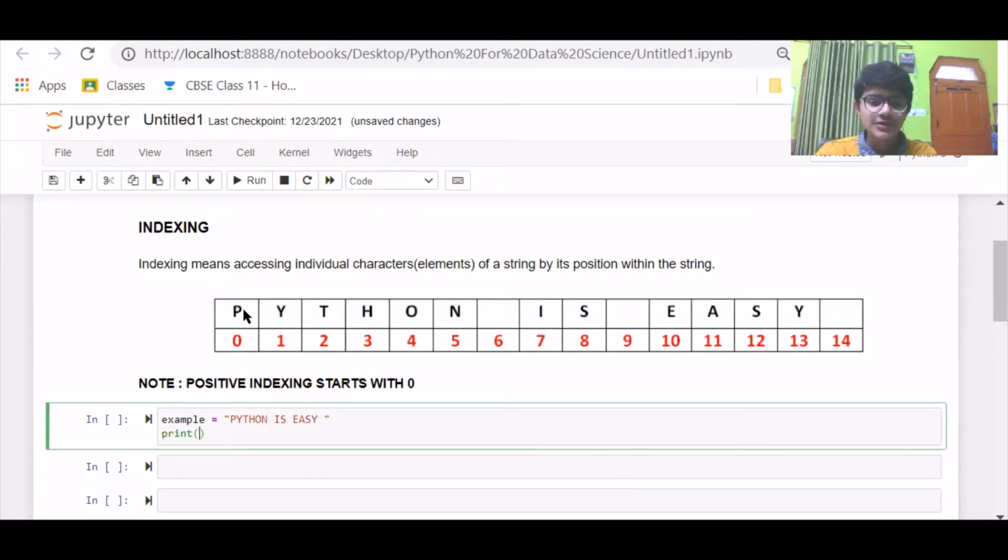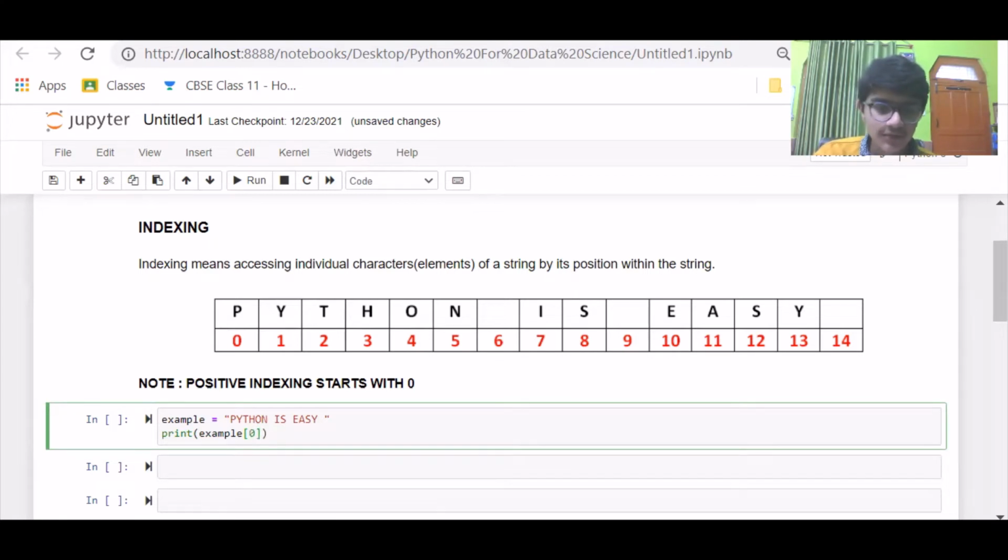And now I'll try to print the first character, that is P. So I will write example, and then I'll give two square brackets, and inside the square brackets I will write the index number. Now I have written 0. Now when I write example 0, this refers to P. Similarly, if I write 1, it will refer to Y.